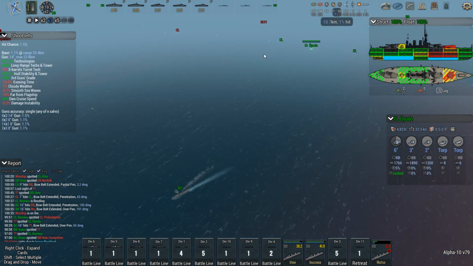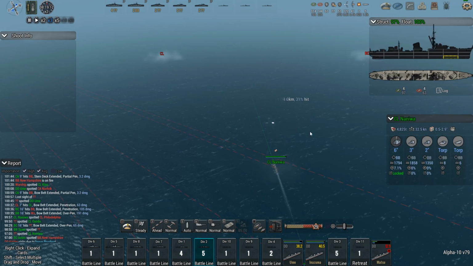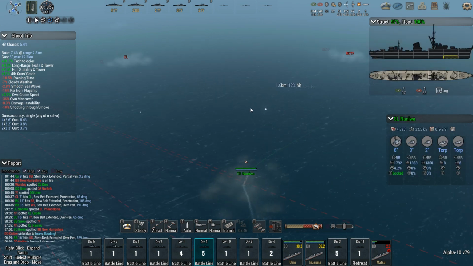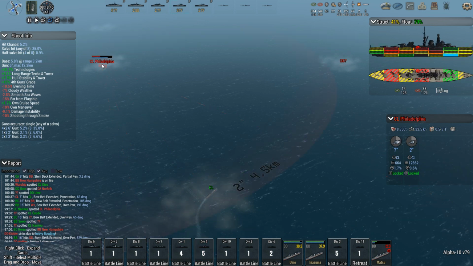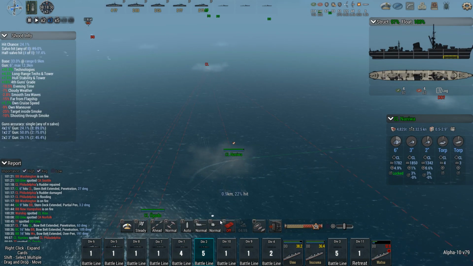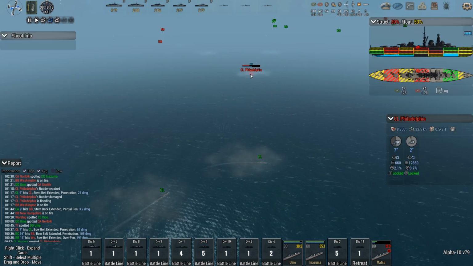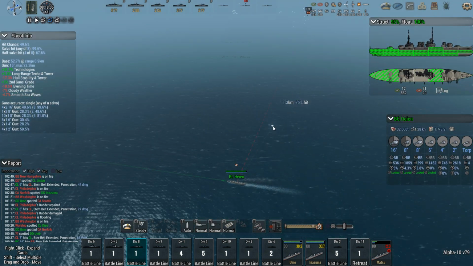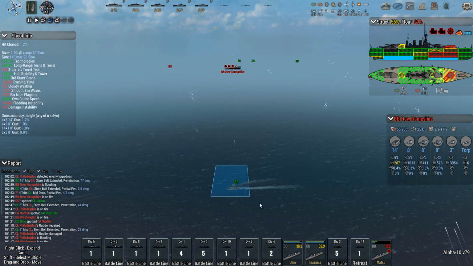Come on. Can we finally put one of these battleships to rest? Target Philadelphia first, and we're gonna push in and kill the other one. They don't have any torps, so we can safely move in. Oh, I didn't mean to torp it, actually. High in. Flooding. There we go.